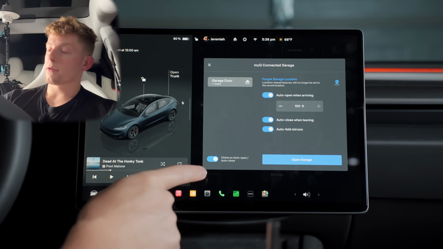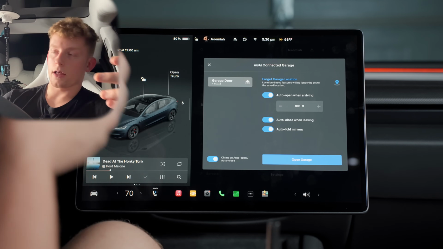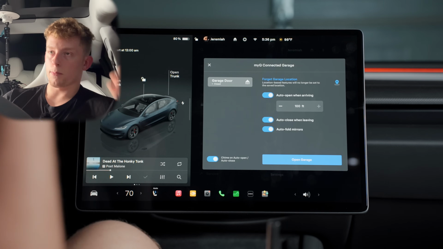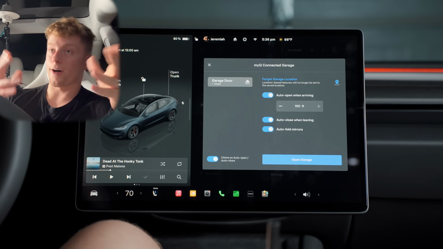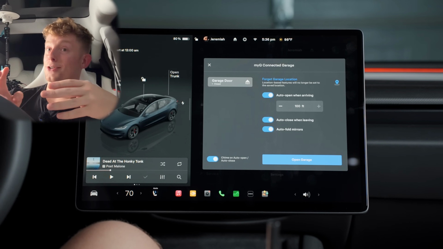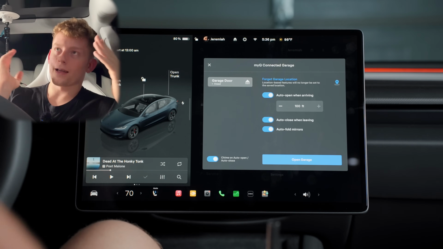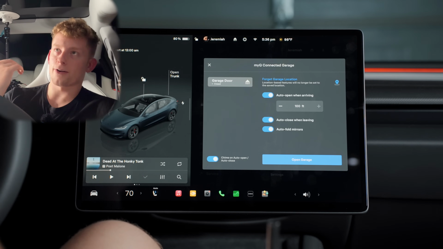And then chime on for the auto opening and closing, which I do recommend you turn on in case you pull out of your garage and then you have to pull back in for some reason. The garage door may, if auto close actually works, start closing, so you definitely want to know that so you don't pull out and then back in and be halfway under when your garage door closes on you.